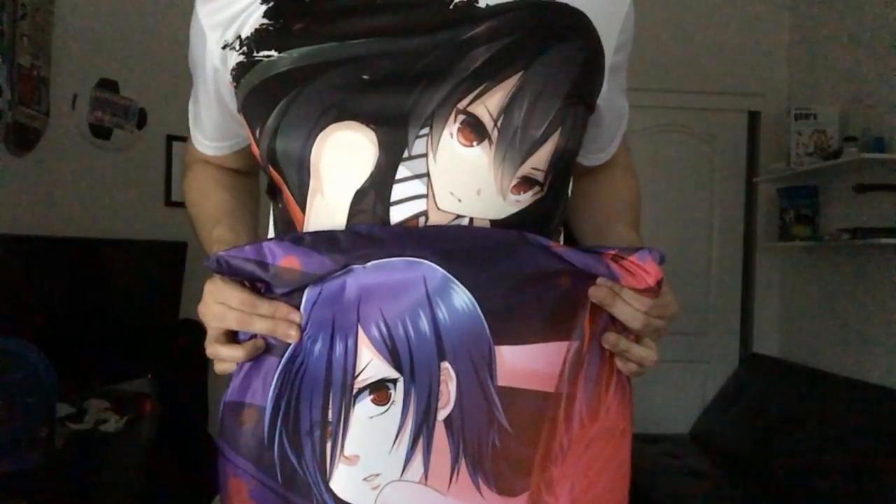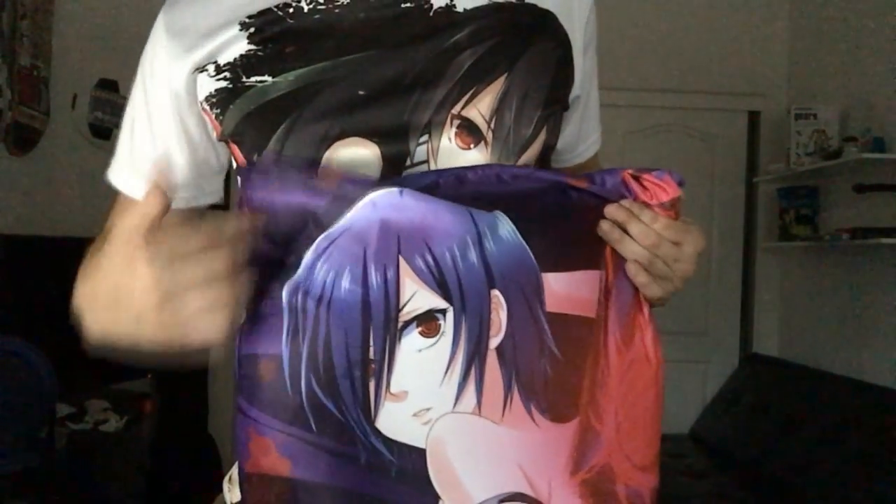Obviously, most body pillows are white. I wasn't really feeling the white background, so I decided to go with something a little more colorful, as you can see. And this one definitely caught my eye. I'll show you the back, which is Toka looking pretty smexy in my opinion — showing a little skin, but not too much. Some of the other body pillows are a little more sexual; I went with something a little more PG, way more innocent than some of the other ones. It actually looks like it just came out of like a printer or off your computer — like when you watch a high-resolution picture, it looks just like that. I have some anime pictures on shirts that come out a little pixely, but look at the hair and the wings and the colors everywhere. I love it.